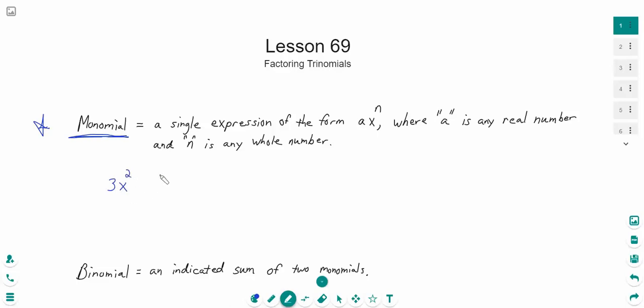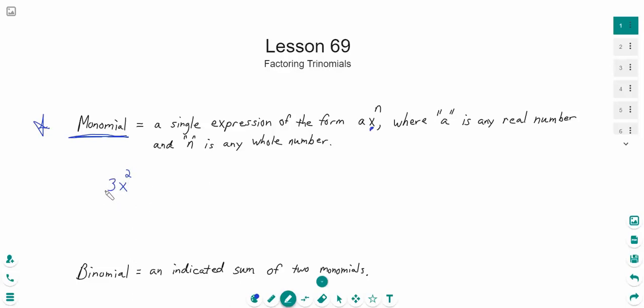You can see the different parts. You have the x, which, by the way, doesn't have to be an x. It could be any variable. It could be a y, it could be a w, it could be a z. It doesn't have to be an x, but it does have to have a variable in there, okay? So we see the variable, that's pretty clear. The variable is being raised to an exponent, which would be the n, right? And that n is a whole number, which is part of the description here. So the 2 is a whole number, so that satisfies.